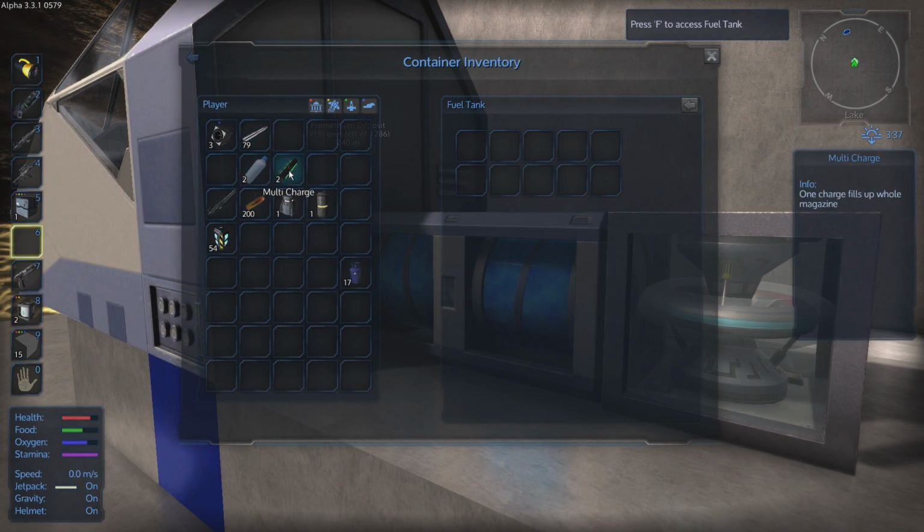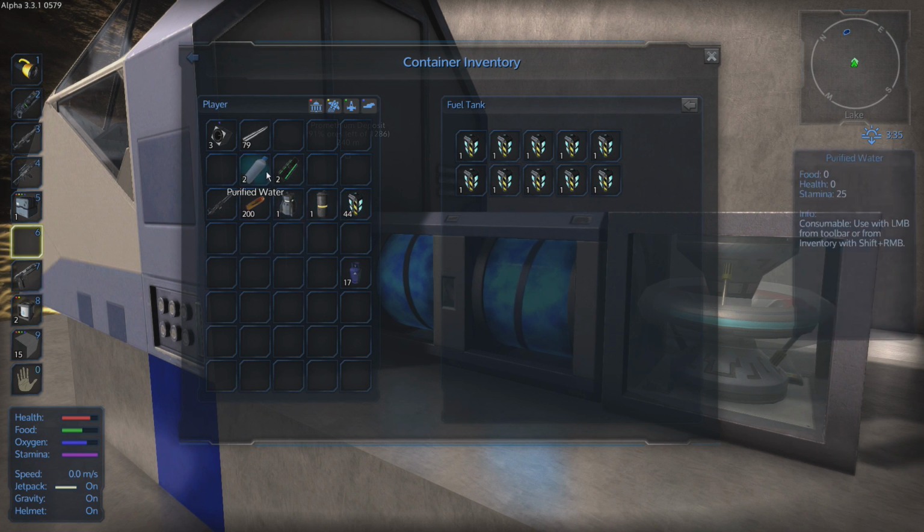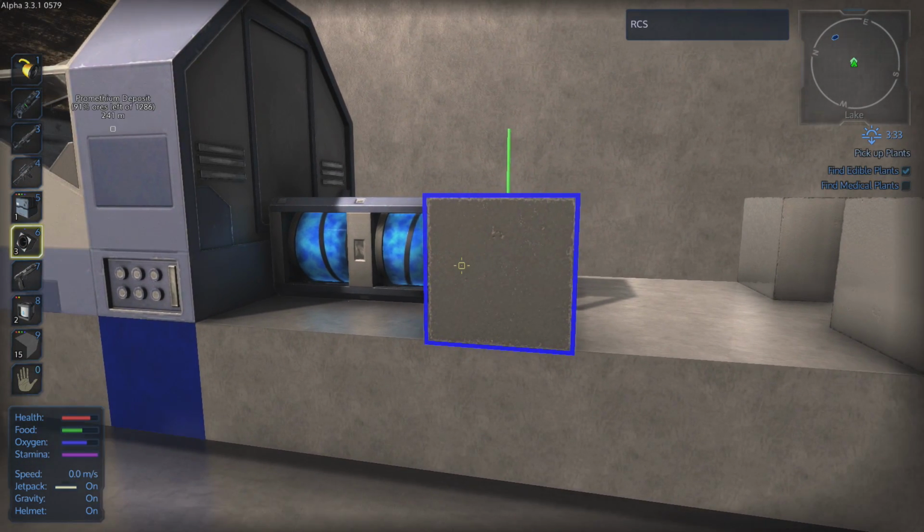All right, let's throw some fuel in here. Come on. Awesome. We got some fuel. Great. Now we need to add the directional thrusters. So this controls how I can turn.